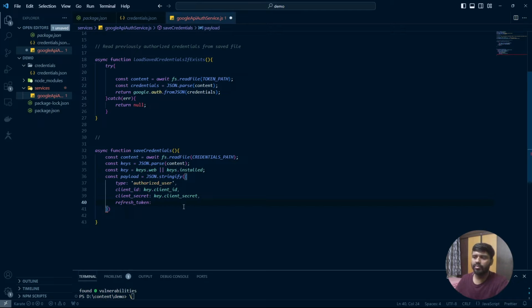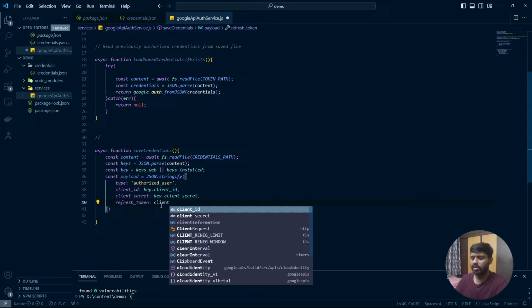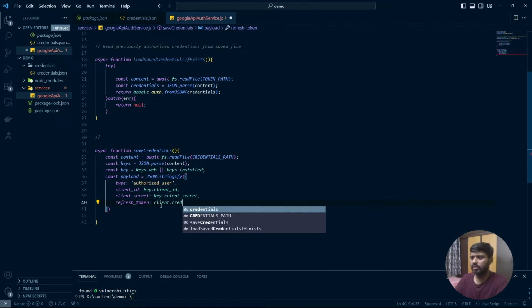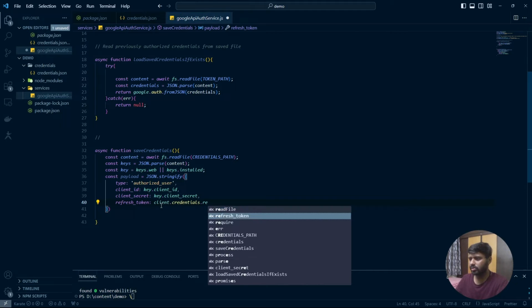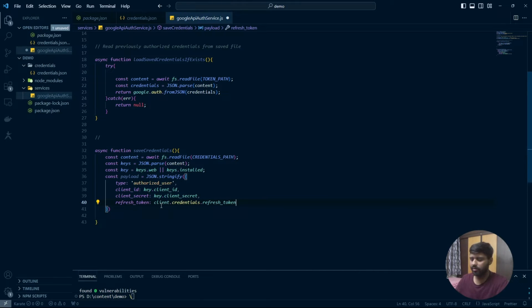It can be client dot credentials dot refresh token.